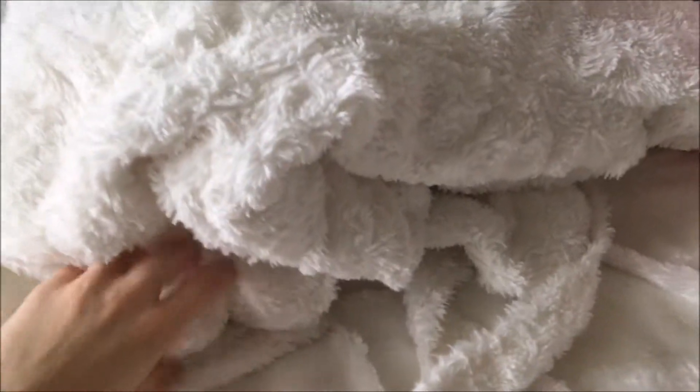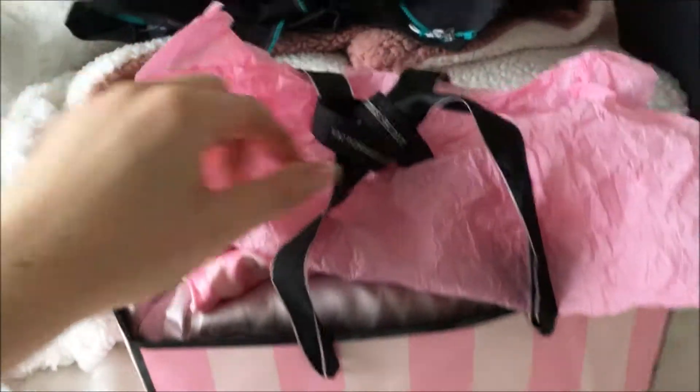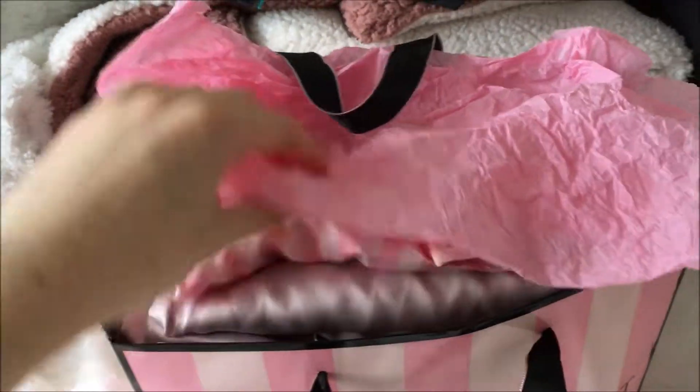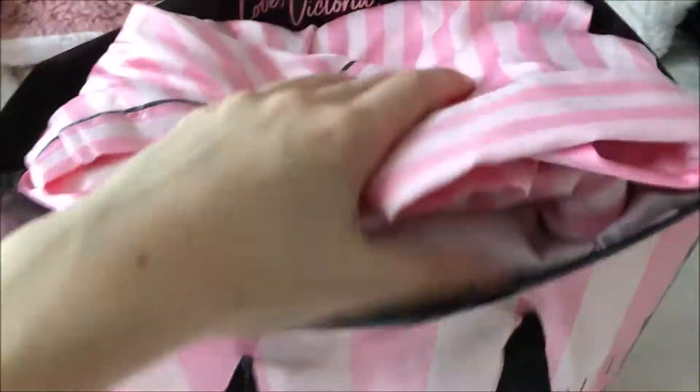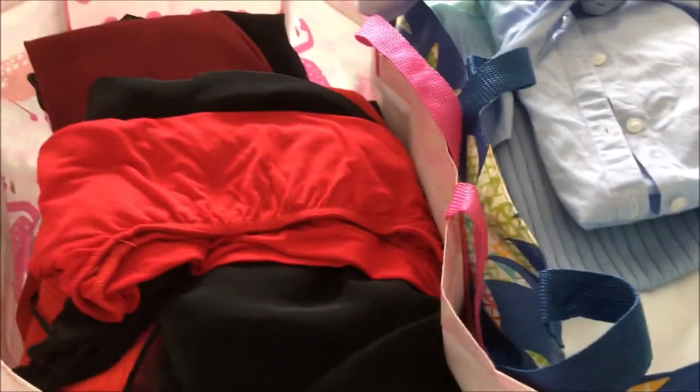I have my bathrobe from Topshop — it has little ears on the hood — and inside are my gorgeous VS pyjamas. I have pink stripey satin pyjamas, lilac ones, and a couple of tartan ones — red tartan and blue and pink tartan. They're all absolutely gorgeous. I have a mix of long ones and shorts so whatever the weather, I'll be comfy. In these bags I mainly have shirts, a lovely striped shirt, some polo necks because that's what I tend to wear, sports trousers, fitness leggings, some dresses, skirts, and at the bottom sweatpants and things like that.